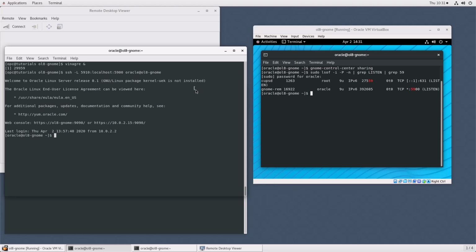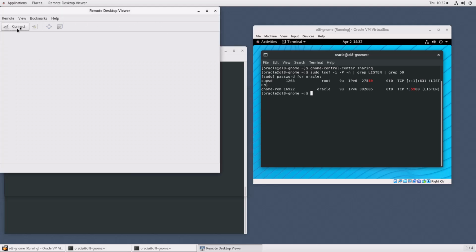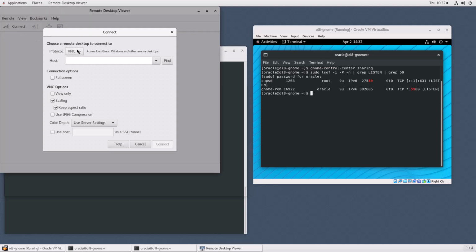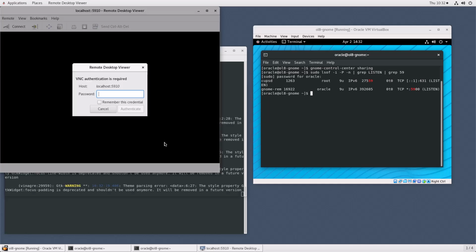With the tunnel established, switch to the Vinagre application and click the Connect button. Set the protocol list of values to VNC. Set the host to localhost:5910 based on our tunnel. I have left the other settings alone, but you can adjust as needed for your uses. Click the Connect button. If you did not set a password when setting up the screen sharing, then you will need to log into your physical GNOME desktop and accept the remote access notification.